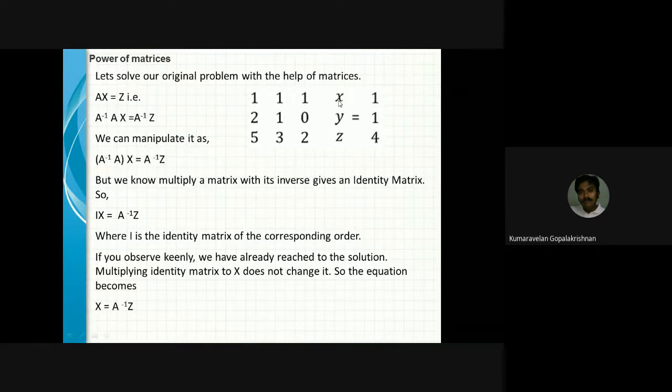So the corresponding value of X, Y, Z is easily calculated by multiplying the right hand side value, that is the augmented values, 1, 1, 4, with the A inverse of this given matrix. We can easily find out the corresponding values of X, Y, and Z. See how the computational cost is reduced to the core. That is the power of calculating the inverse, right? Now I am going to adapt the same concept in our data science problem to find out the parameter values. Let us see how I am going to solve this problem.